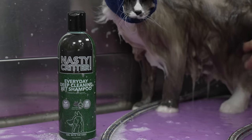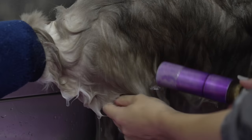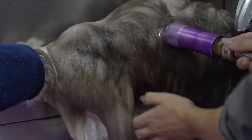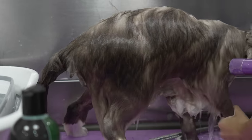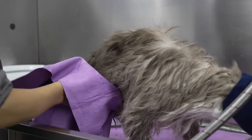Ragdolls are one of my favorite cat breeds because they are so docile. They are a breed most likely to perish if left outdoors because they are so domesticated with little survival skills. Their name is appropriate because you could pretty much do anything to them without them caring. I always recommend them to new cat owners or homes with young children, but make sure new owners keep in mind that their coat requires some maintenance.